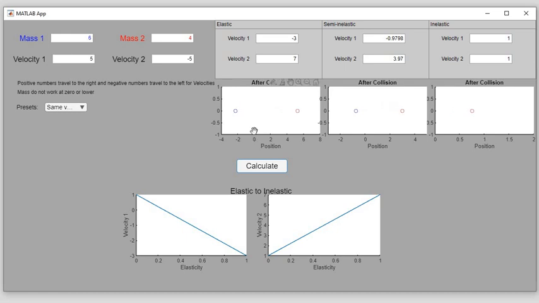0 acts as the point where the collision starts, and how this program works is that each mass, or dot, travels from 0 to its final velocity position. That's why objects with a lower final velocity will travel slower than those with a higher one, which shows off how the collision looks very well.